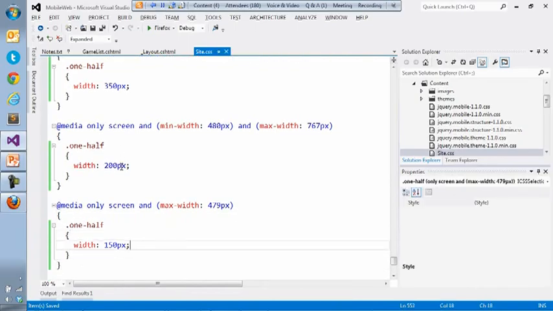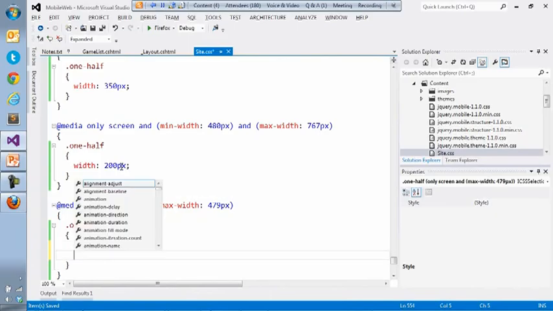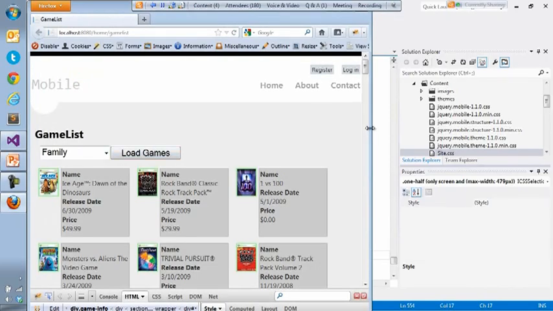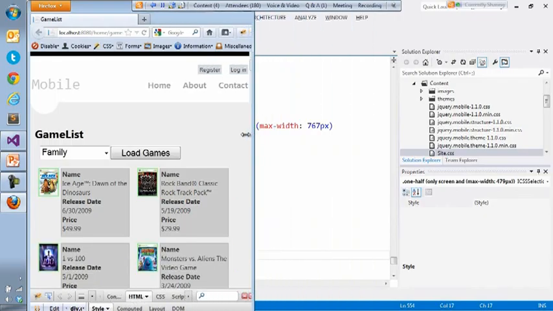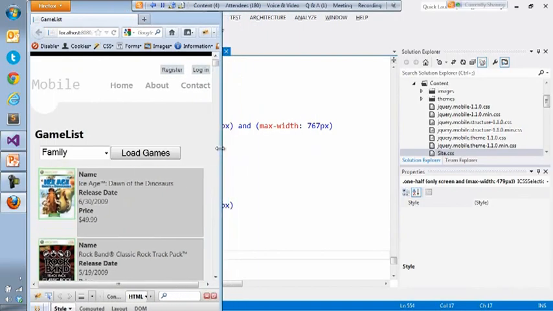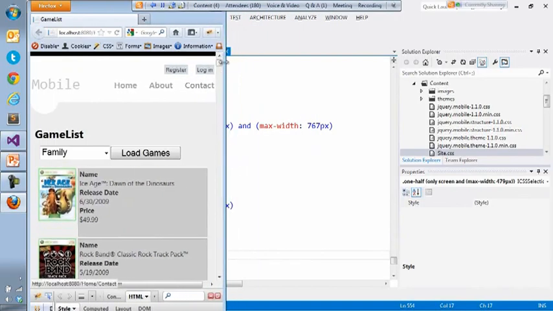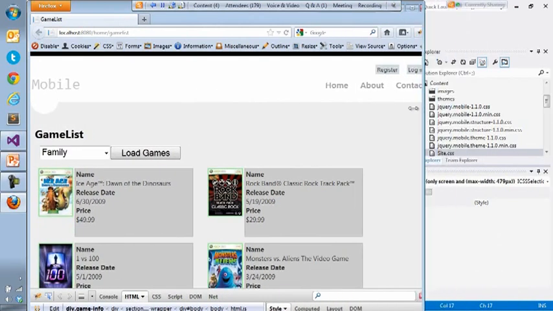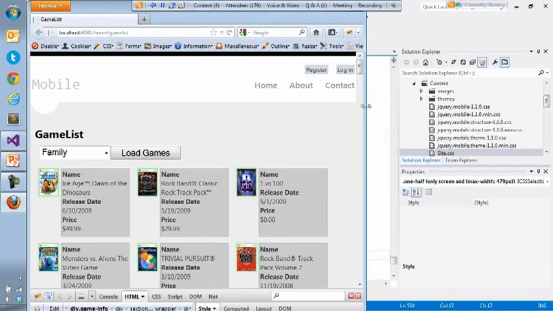So if we look at this, maybe when we get down to the really small size, we not only want to specify the width, but maybe we actually just want to make the width 100% and float none, right? Maybe on the phone, instead of having two columns that are really narrow, we just want to make, let me refresh it again. We want to make it, as we get small, that it's just going to take the width of our element because we're dealing with a fairly small screen. And so this is going to allow us to make those sort of ad hoc runtime changes to the way we're designing this.